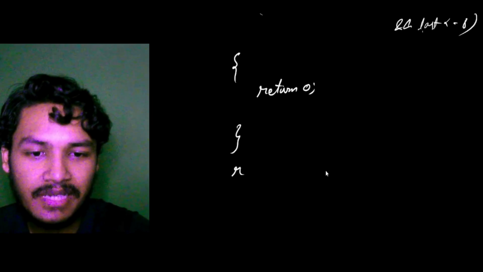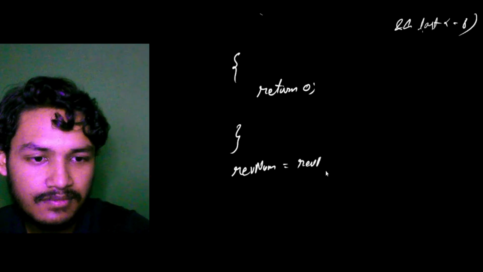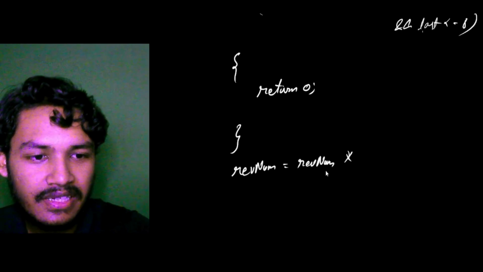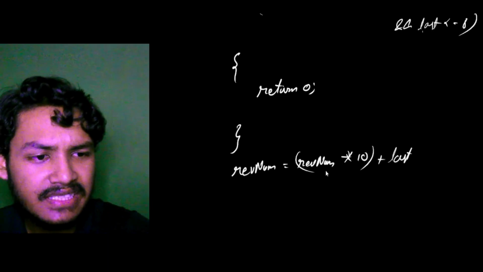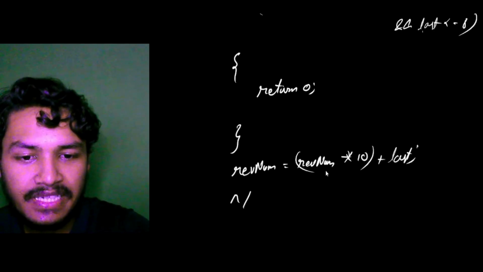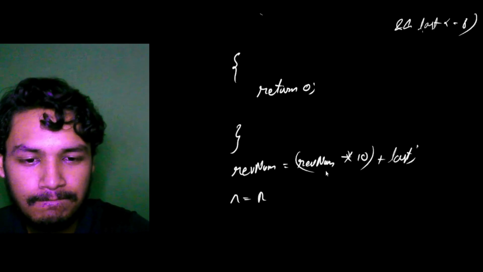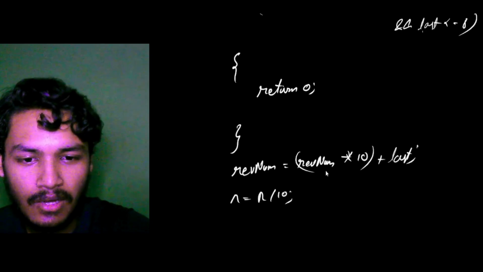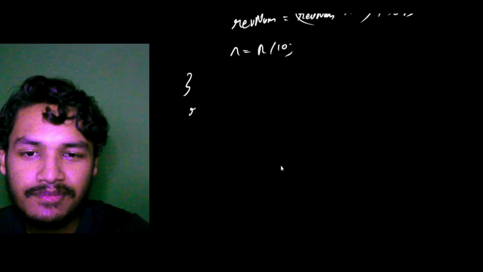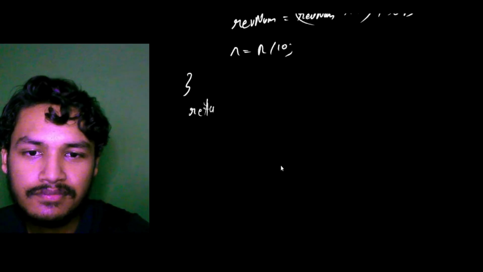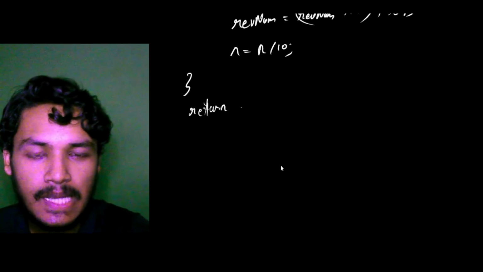All right, if both the conditions are not matching, what will we do? We will simply multiply this reverse number with 10, and then we will add the last digit, and then we will divide the input number by 10. And after completion of this while loop, we will return the reverse number.